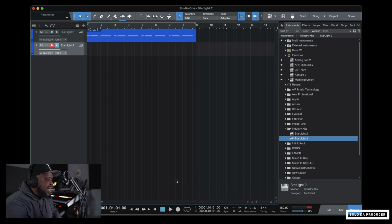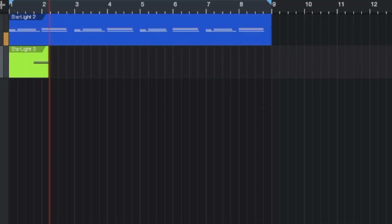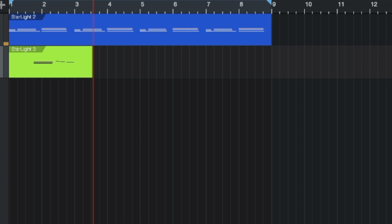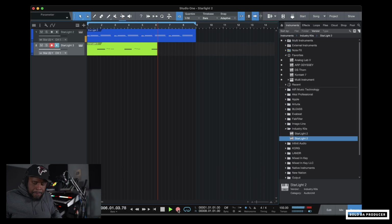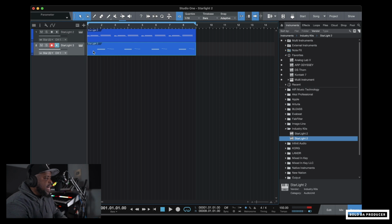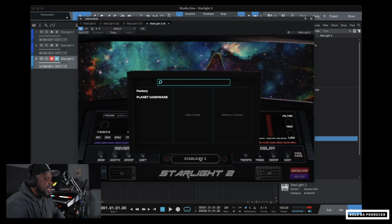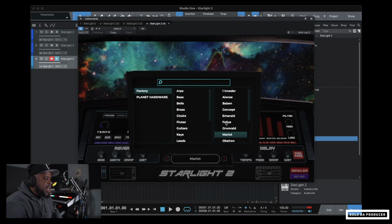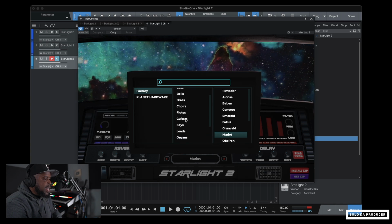All right, so we found a little lead in here. Let's go ahead and add that in there real quick. That's actually pretty cool. So now let's go ahead and add another one in here. And yeah, let's see what we got in here. Let's go back to our factory. All right, so now that we got those in there, let's see what else we can add in here. Oh, you can always add a flute, right?